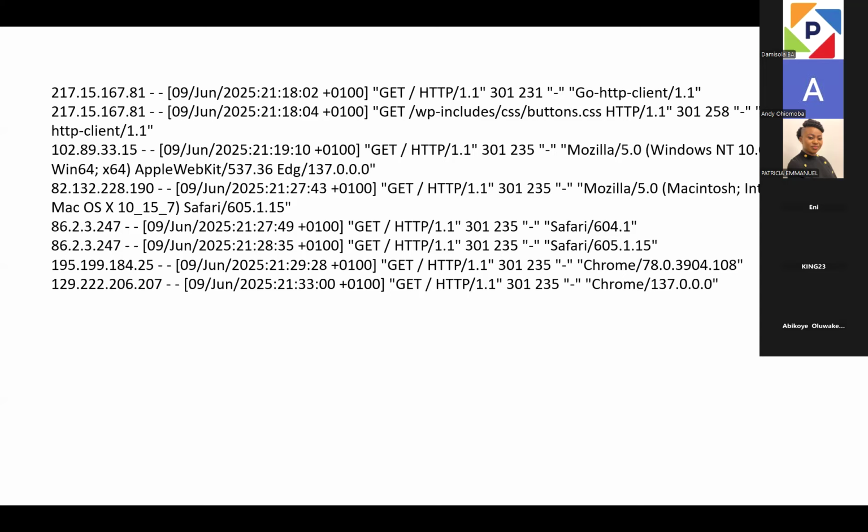Do you think there are any entries from a mobile device here? Is any visible? For the mobile device, there's no one that is visible at the moment.